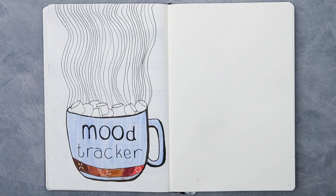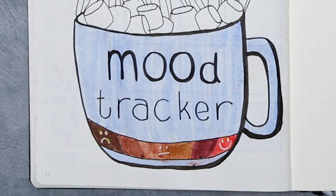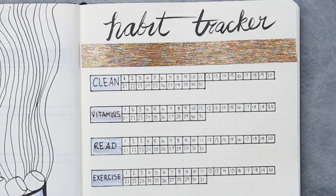Since this is a new journal, I wanted to re-explain everything in case some of you don't know what these things are — I have gotten comments where people don't know how to use a mood tracker or habit tracker. Basically, these are ways to keep track of how you're doing throughout the month so you can note your weaknesses and strengths. In the mood tracker I have a little string of steam for every day of the month — 31 lines — and at the bottom of my cup I have a color guide of moods. If I'm feeling very sad I'll color it dark brown; if I'm feeling really happy I'll color it bright red. For the habit tracker, I have a numbered box for every day of the month — like a checklist. Every day if I completed these habits I color in that box, and at the end of the month I can see how well I did. I have never filled in every box, never in my life.